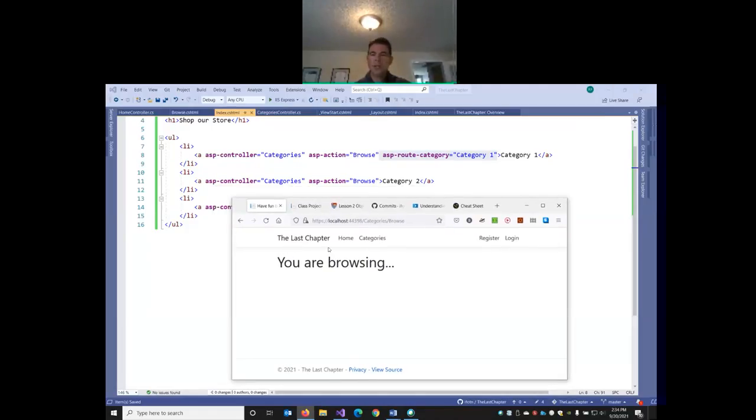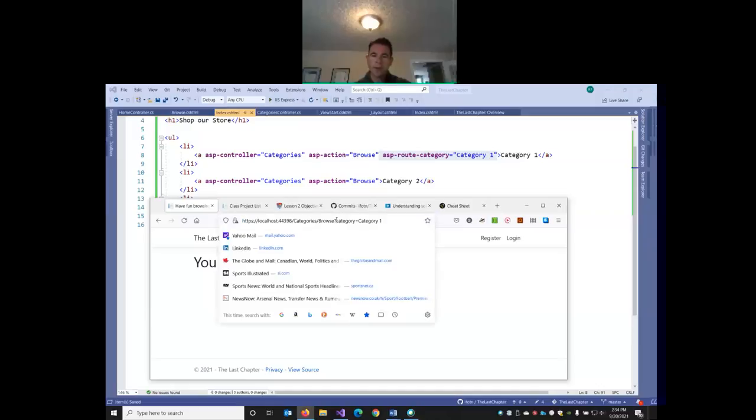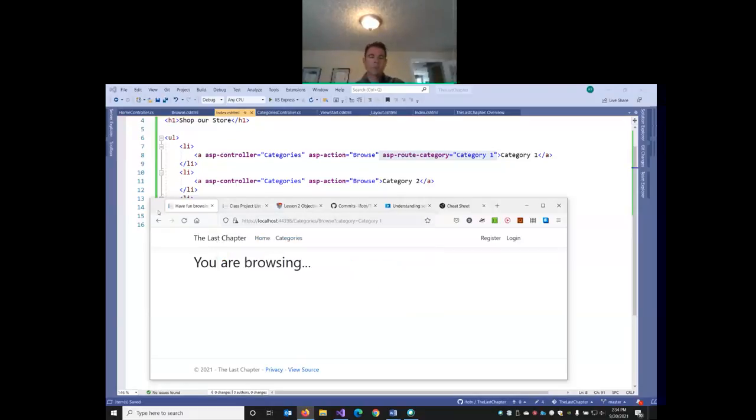So you can see the code change on line 8. So now when I go and click category 1, check out the URL. It goes to browse, but then it passes in a parameter called category with the value of category 1. If I click category 2 or 3, right now we're missing that parameter.